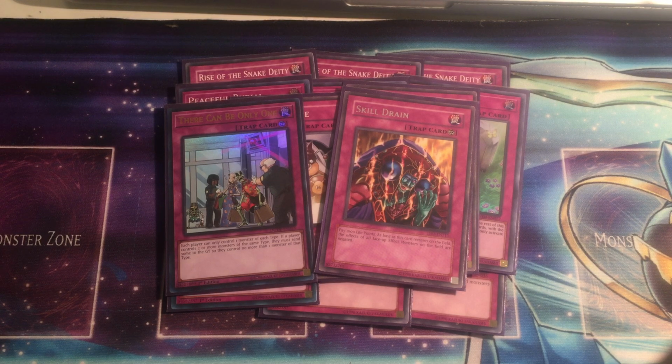But this deck is still a work in progress in many ways, but it's considerably sped up from its previous iteration, and I think that you guys are going to have an immense amount of fun playing this deck and really getting to see how consistently you can get Vennominaga, Deity of Poisonous Snakes, onto the board.